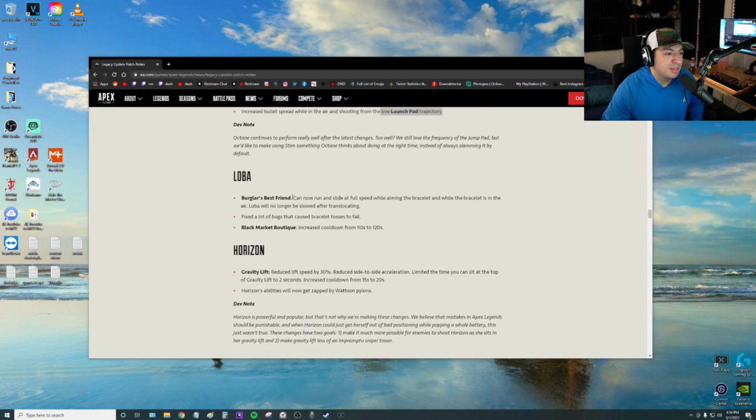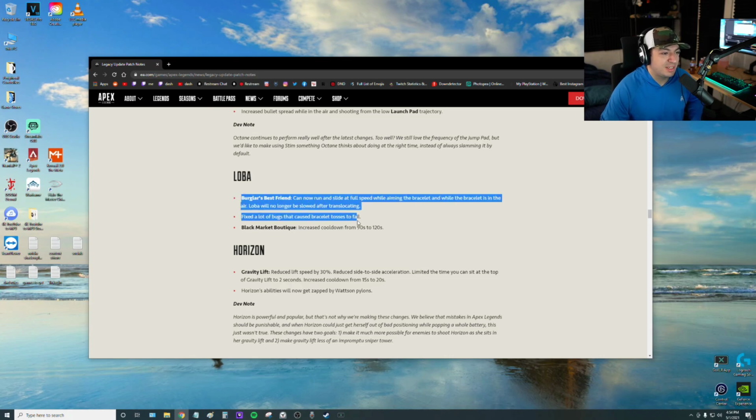Loba, Burglar's Best Friend. You can now run inside at full speed while aiming the bracelet, so you can use the bracelet. That's good. Fixed a lot of bugs that cause the bracelet tosses to fail. That's always good. So we'll see how that works out. Overall, good fixes for the Q.